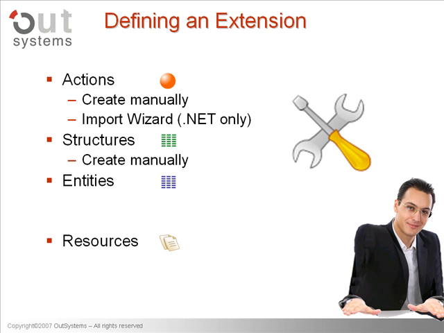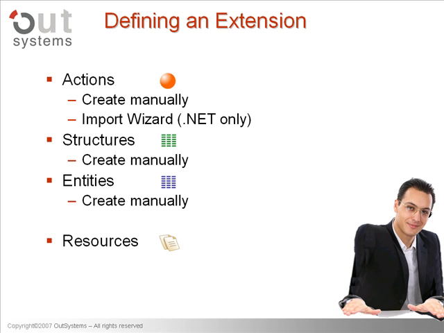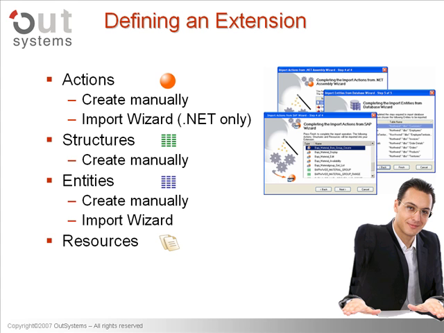A structure is a non-persistent data skeleton that can be used to store information in your application. Structures are used, for instance, when you want to integrate with external components that handle complex data. Entities can be created manually or imported from a specific database table through the Import Entities from Database wizard. Once they are imported into your extension, you can use them exactly the same way as you'd use entities that were manually created using the Integration Studio.